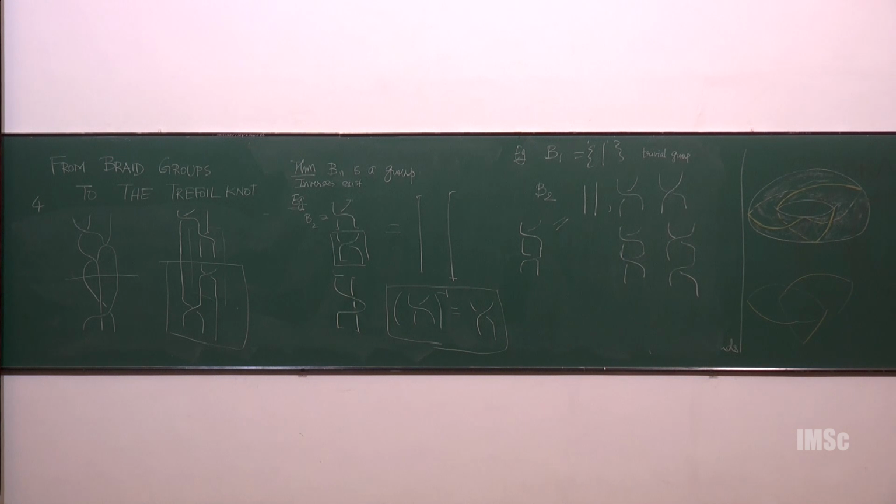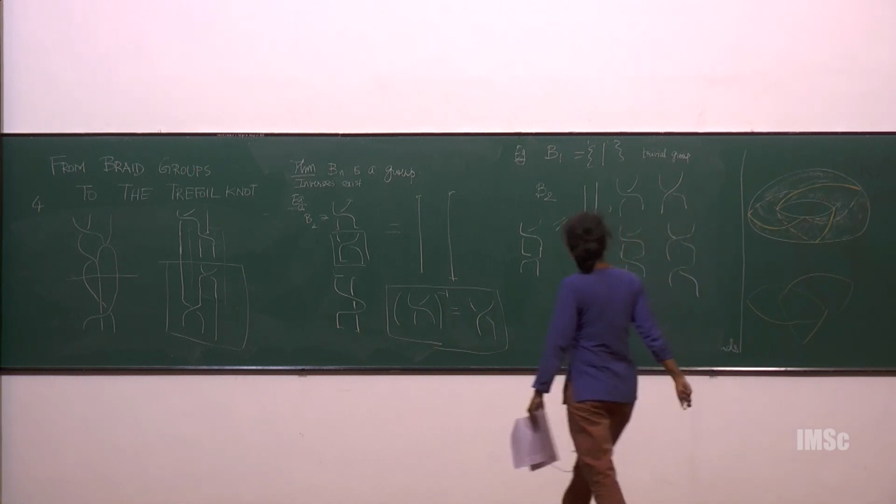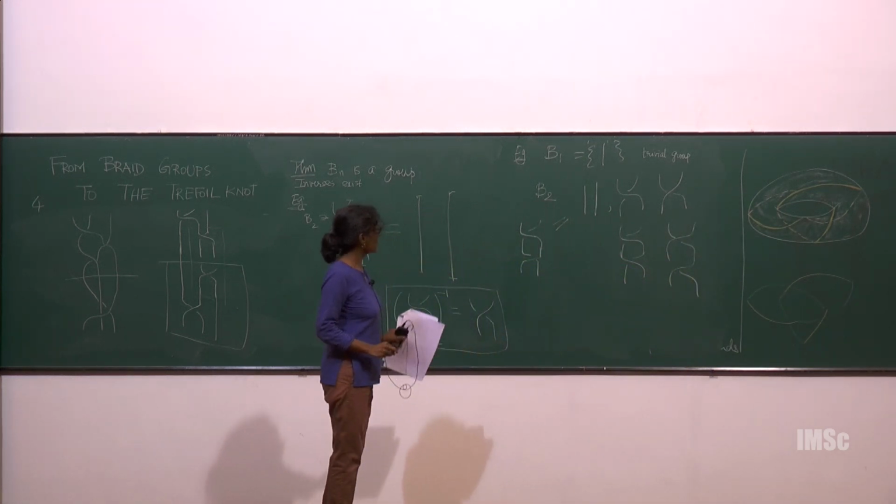How many elements does it have? Five? No, I've only drawn 5. Are there more? Can you say one more? 3 times. So I can keep on going, no? So how many elements are there overall? N, yeah. Any n I give you, you can draw something with n crossings. There are n undercrossings and n overcrossings, right? Okay, so we have a good sense of this, but this is actually a group.